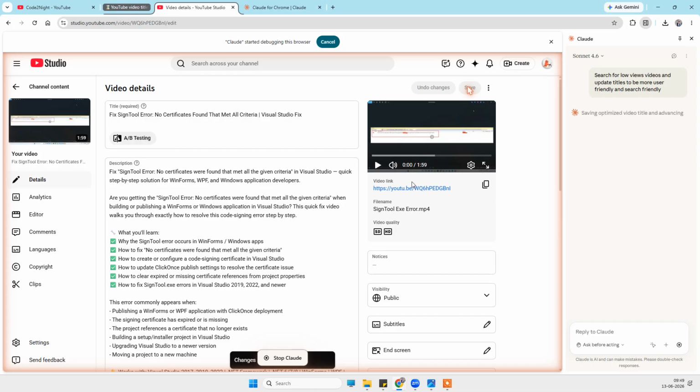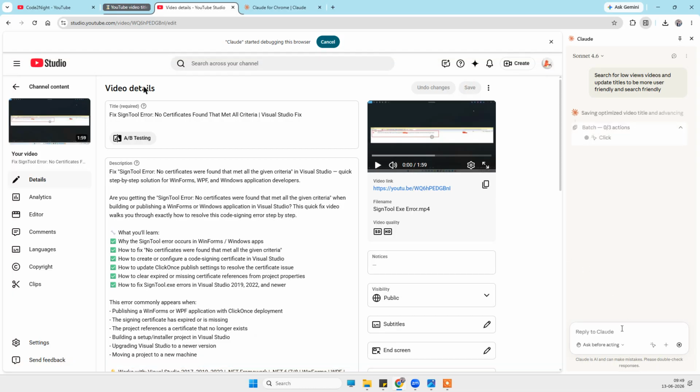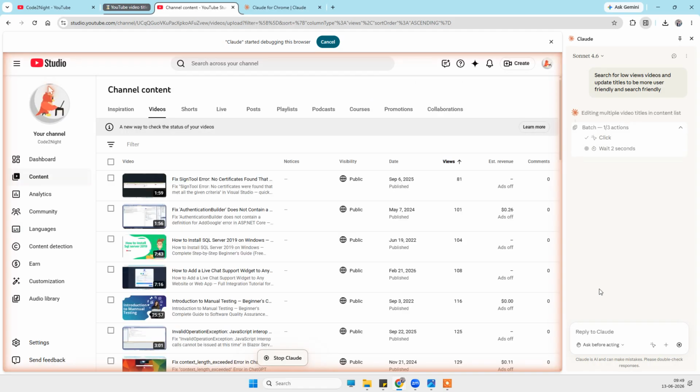Now you can modify the prompt to be like add specific text in your video, or even it can figure out the channel and scan that and let you know what are the best possible settings, or even like what are the improvements needed in your channel. So, and this is how it is going to work.